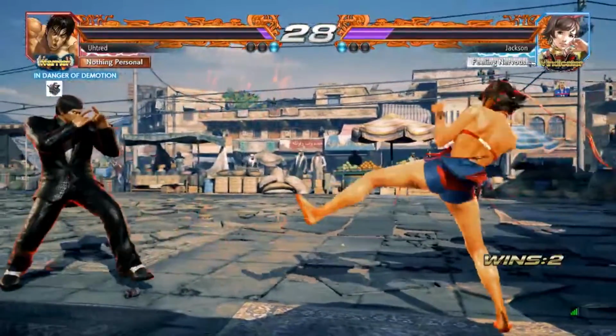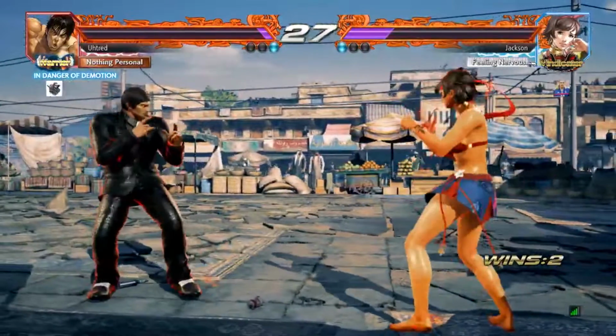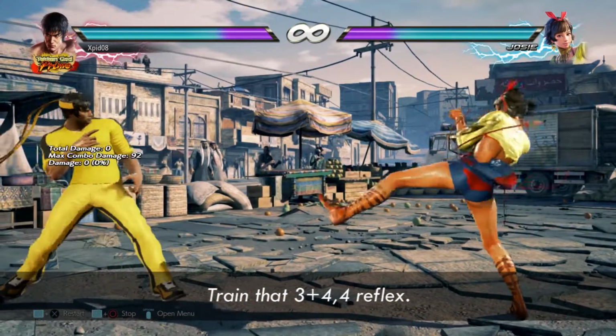Okay, so right here she whiffed a 3-2, but you did nothing. You should punish it with a 3+4.